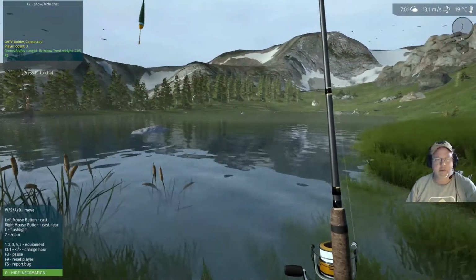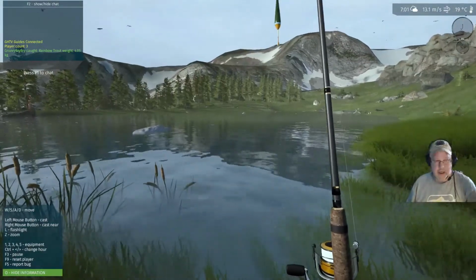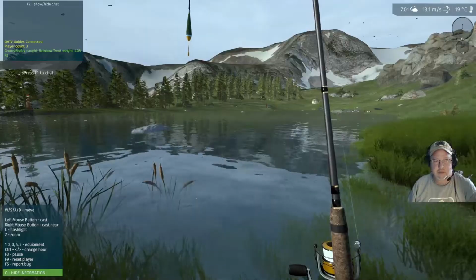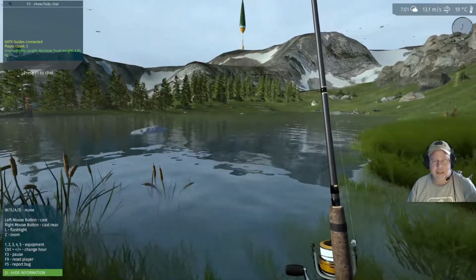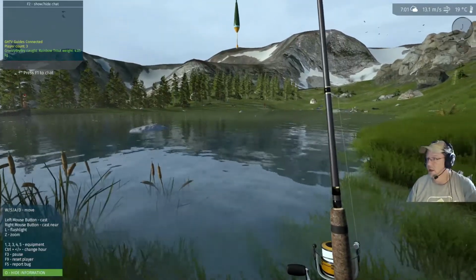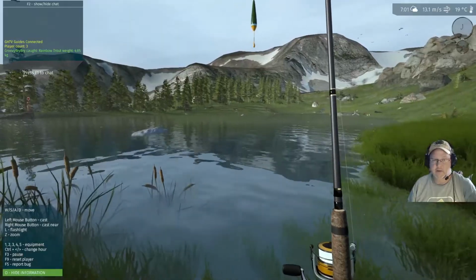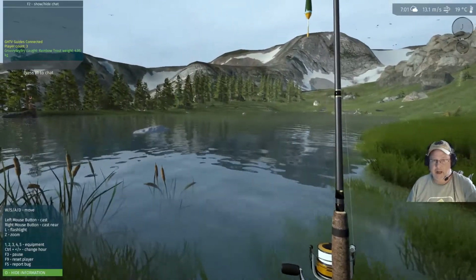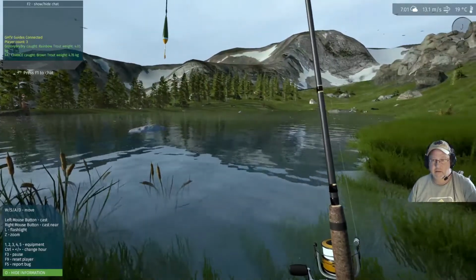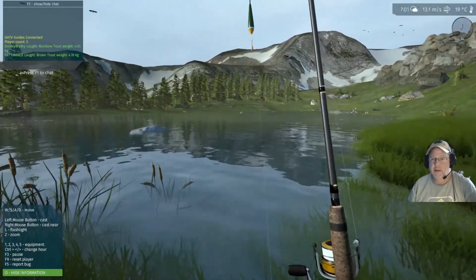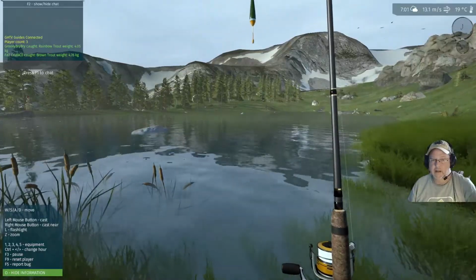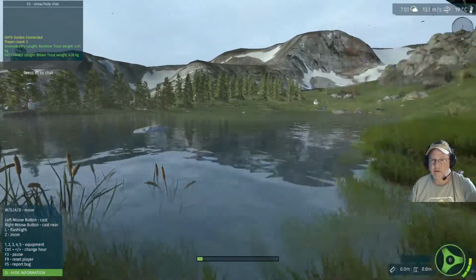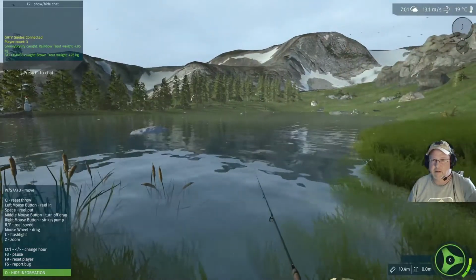Okay. So before we throw anything, you can see down in the bottom left, we do have some guide to shortcut type things. That'll help you guys if you get kind of stuck. But what we're going to do, remember, we're at 1.5 meters down, or 150 centimeters. So let's cast out. And let's give that a good zip right there.